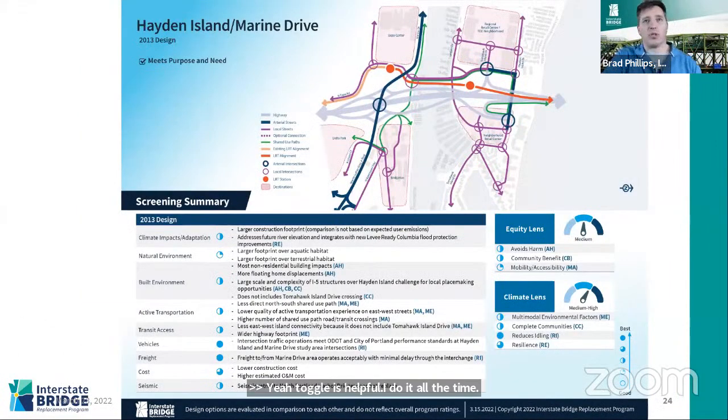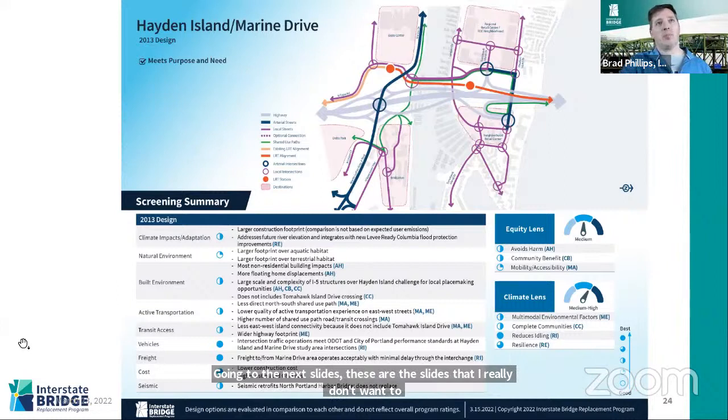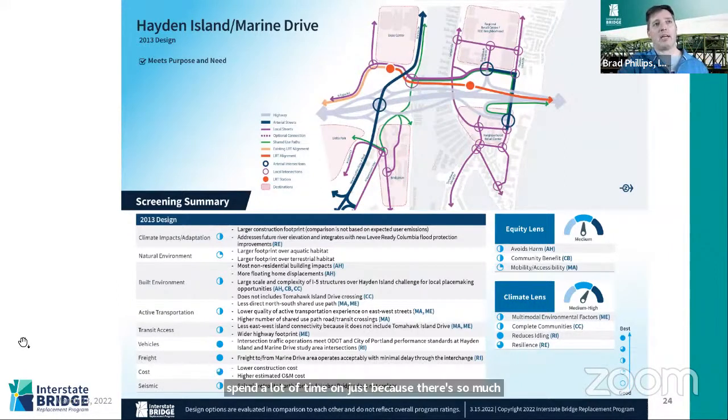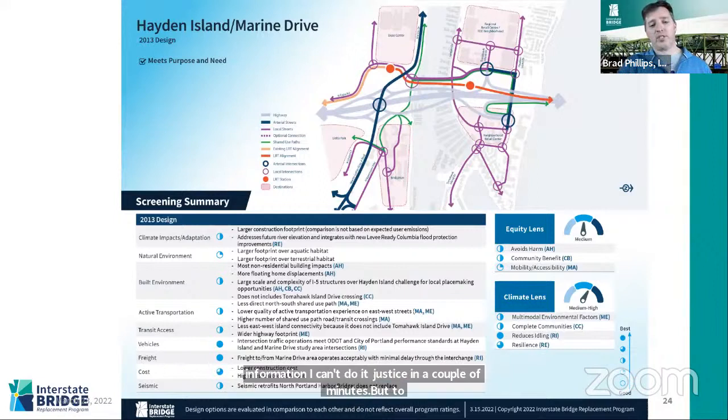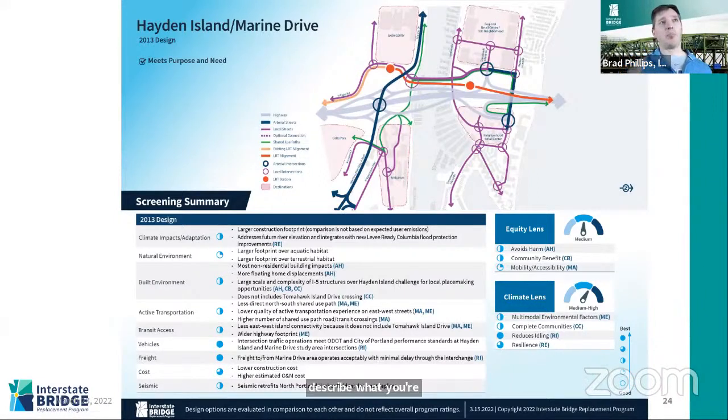These are the slides that I really don't want to spend a lot of time on, just because there's so much information. I can't do it justice in a couple of minutes. But to describe what you're looking at, we took 3 options, the 2 you just saw, plus the 2013 design, and went through a pretty extensive screening process.